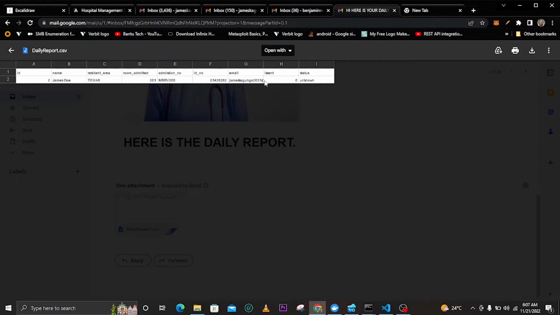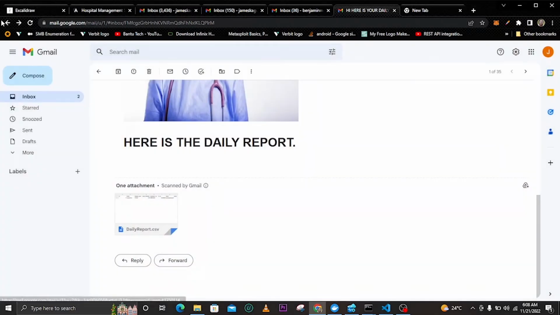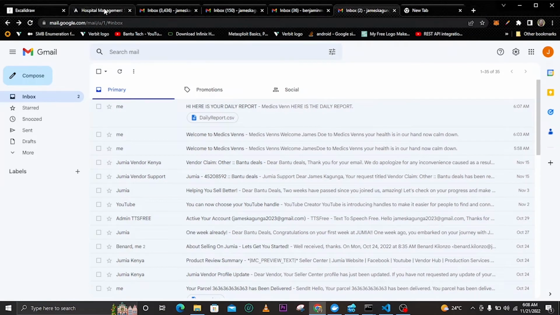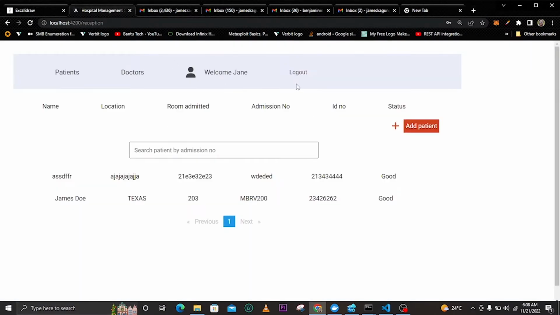You can specify these background services to run once every day. Maybe you specify the time, it should run every day at noon or at midnight, and then check for those patients that have been admitted, and then send that report to the relevant person. It might be the manager or the person who owns this hospital. So this is one of the functionalities that we include or that we built. After that, now we are done with the reception.